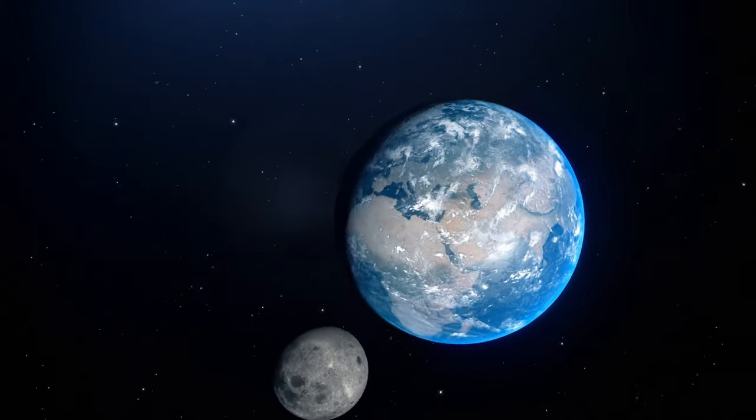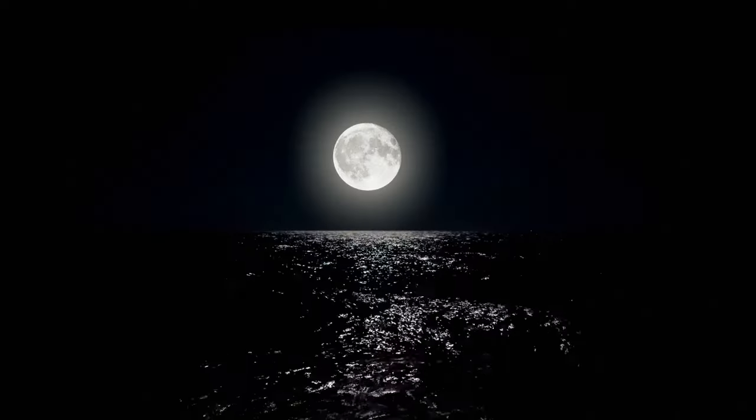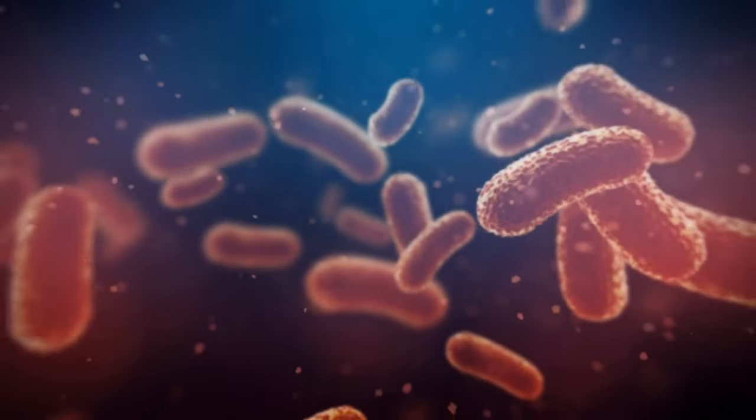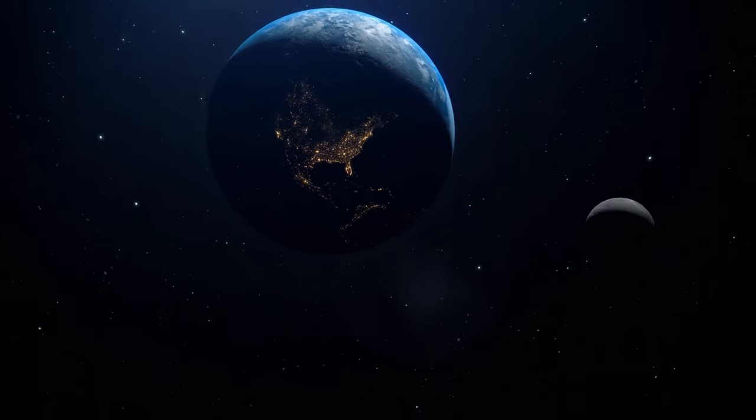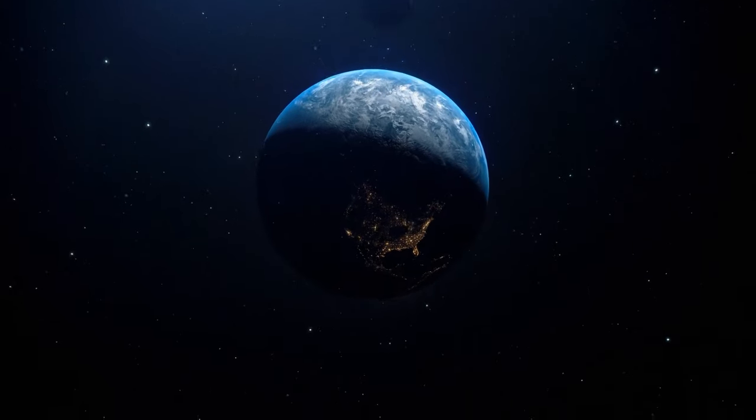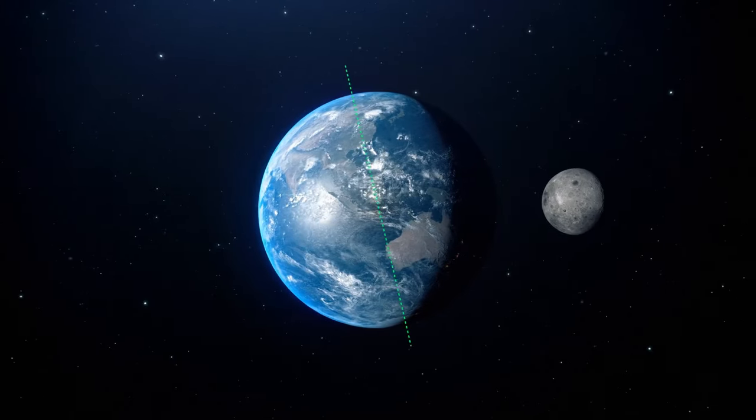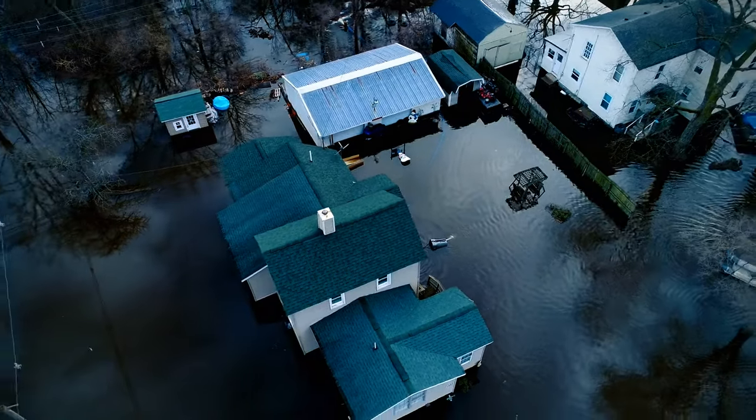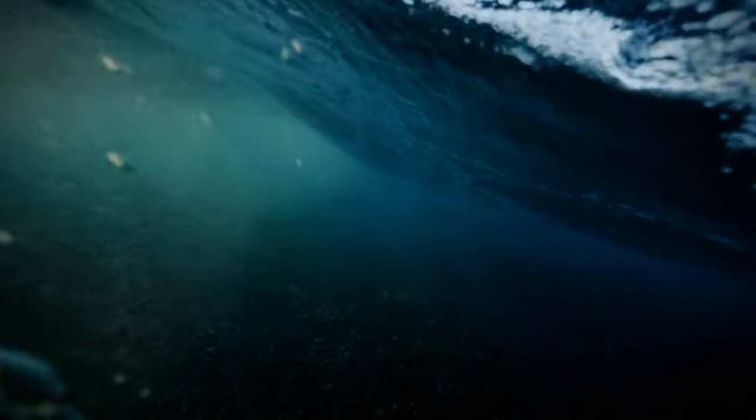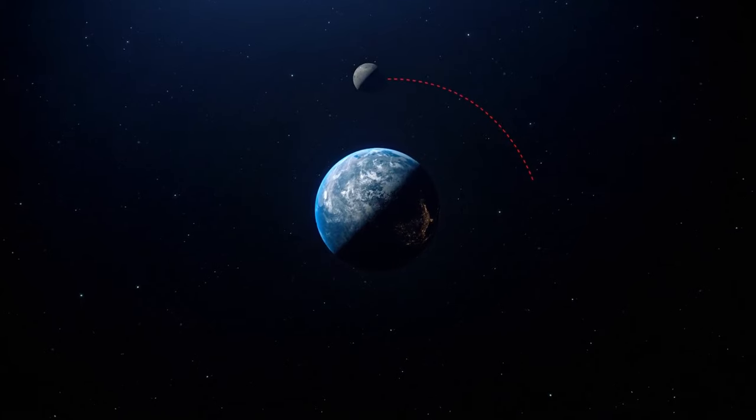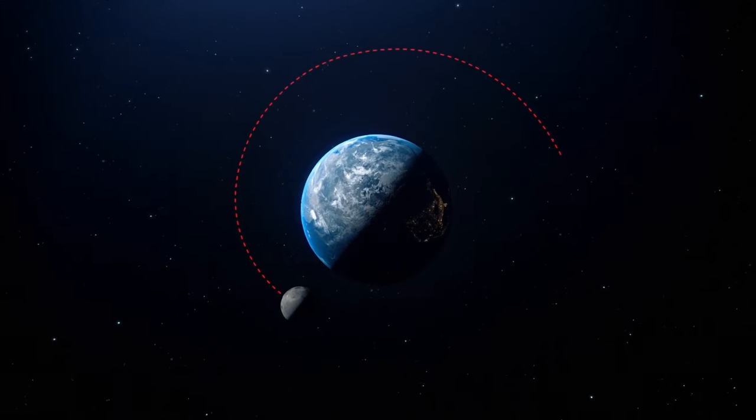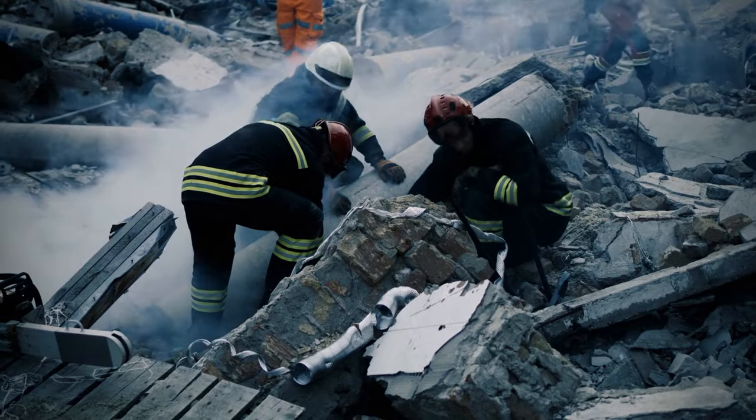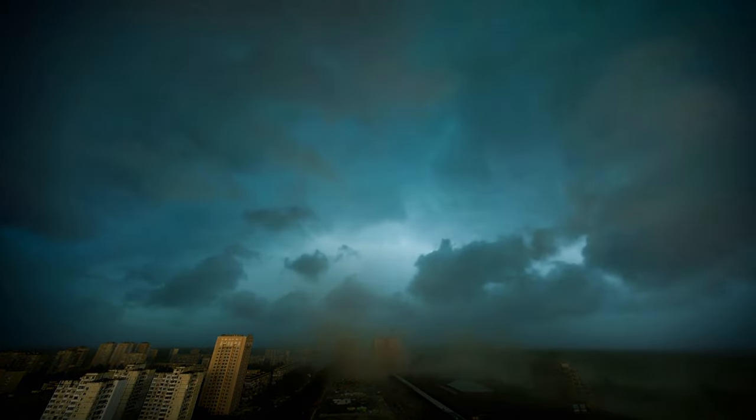The moon flies around Earth and helps to keep our home on its axis. The moon provides climate stability and helps living organisms develop. But now, this balance is broken. The moon is approaching and changing our planet's gravity. Earth can tilt slightly to the side and provoke massive floods around the world. Imagine that you're holding a round glass of water. Tilt it a little. See how the liquid moves from one side to another? The same thing is happening now with the oceans. But the moon is not just approaching us, it's flying around the planet and getting closer with each circle. It causes natural disasters in different locations on Earth all the time.